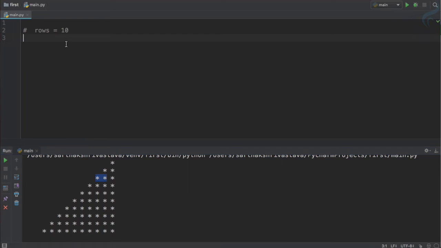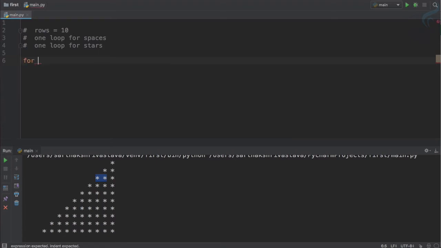So this means one loop for spaces and then one loop for stars. Let's first print the number of lines.